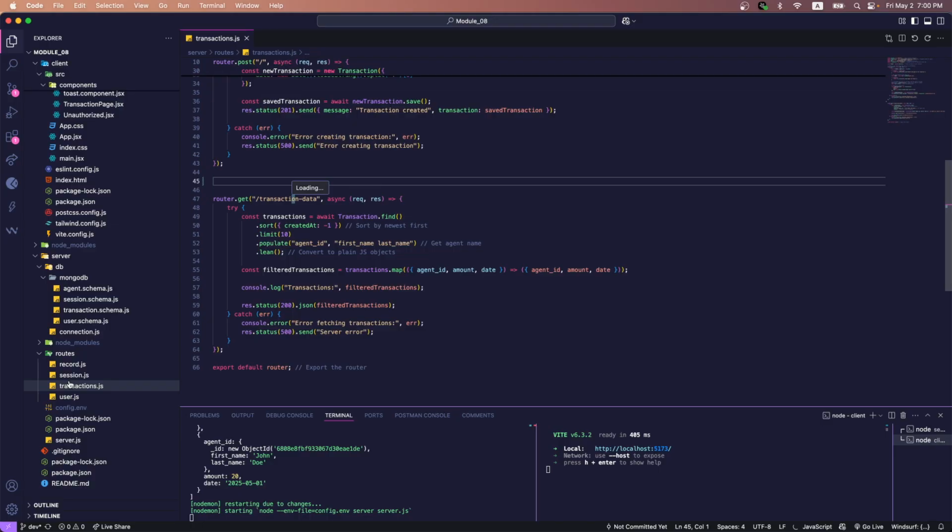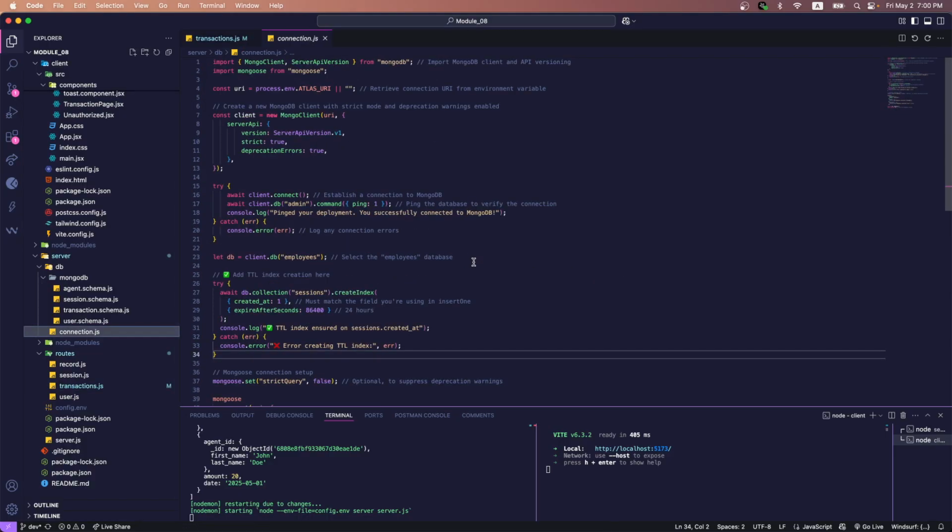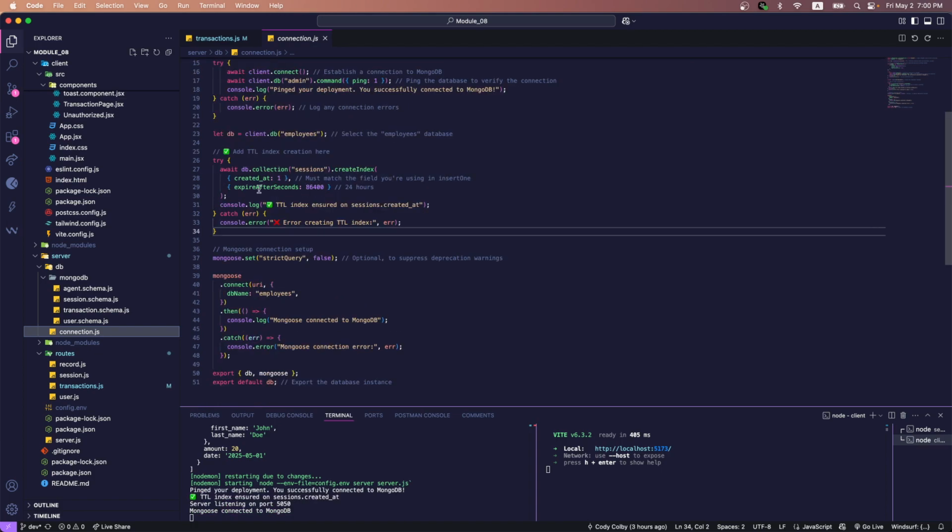This is my connections file. So this is going to connect with MongoDB. I have part of the built-in 24 hours for the token to expire here. I have some catches, some tries here as well.